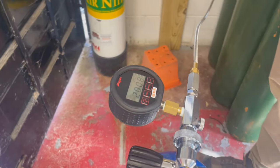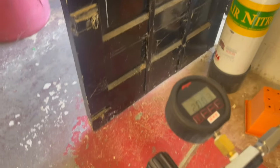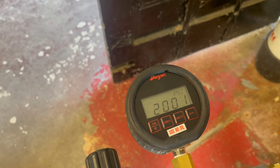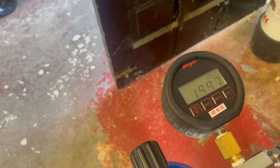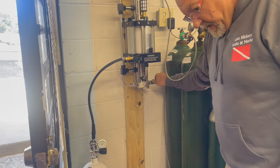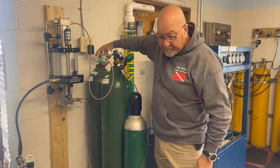So you'll notice that I actually run it a little higher. I think it was calling for about 1986, somewhere in that range. It will fall back off a little bit as the pressure leaves. So I run mine up usually 50 PSI or something over. I'm still going to get the mix I want when I'm done, but you can already see it's dropping down. It'll drop into the 1990 range when it's all said and done. But basically we just want to shut everything off just like you would if you was filling over here. And when we're done, we're going to go top it all off on the regular bank tanks.